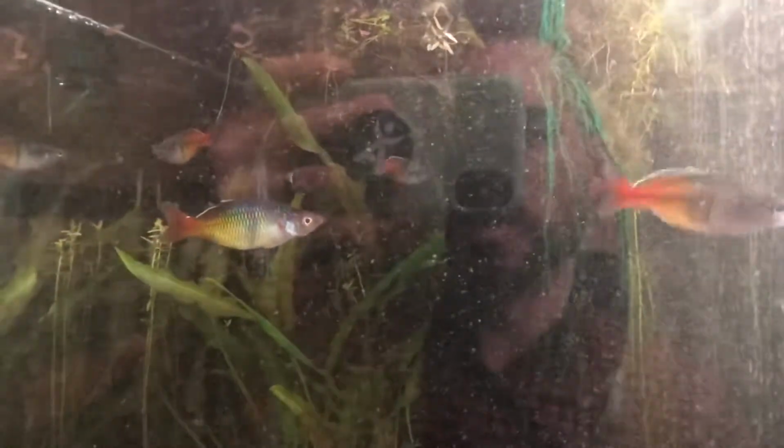So here are my Bosemani. Kind of juvenile still a little bit, but they still breed. I find once they get true breeding colors, especially the males, obviously, they'll start breeding right in the mops pretty regularly. Same thing that I did with the Millenniums.